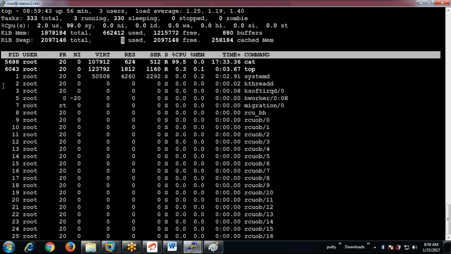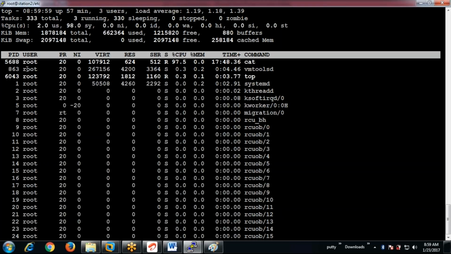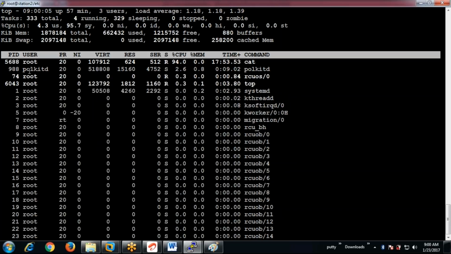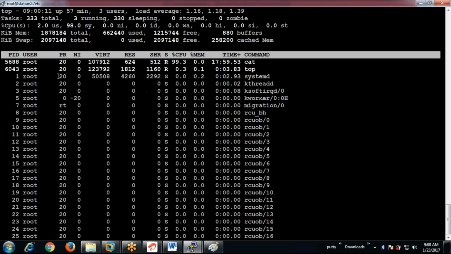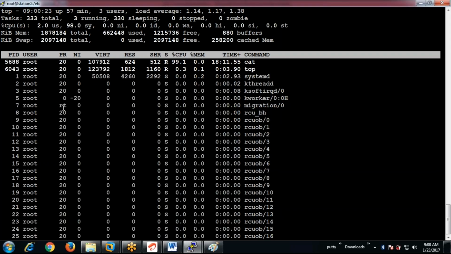And the next one here we have the columns: the process ID, the unique ID for each process, and under which username it is running, whether root or GDM or Ramesh or Santosh or Arun, it will show the respective username. Here you can see GDM, Polkitd. These are the different users running the different processes. And here the priority. By default you can see the priority number as 0 for everything here, and for some processes you can see 0 as the highest level.